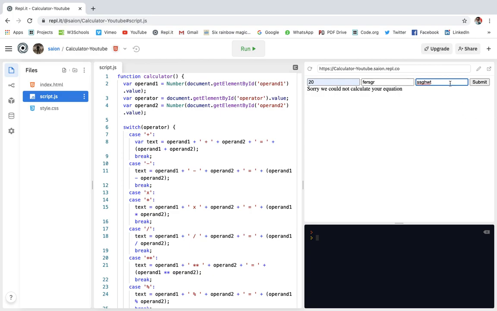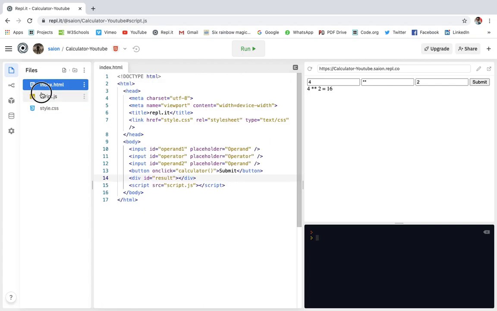If we give it a correct equation, like 4, 3, let's do it 2 for calculator and this exponential. So 4 this 16. So 4 into 4 is 16. Yes. So now we have made a fully functional calculator.